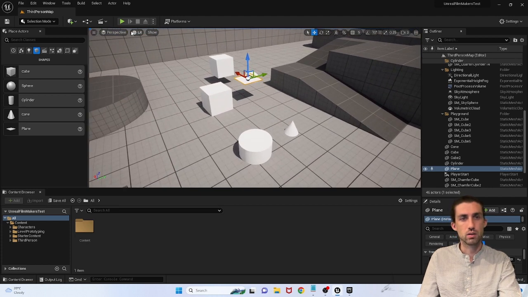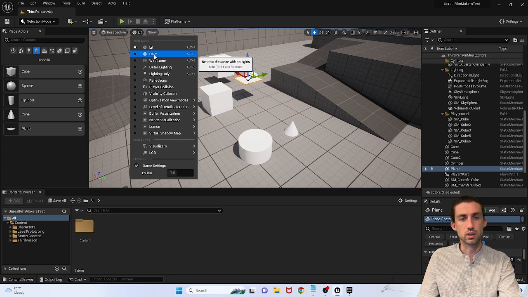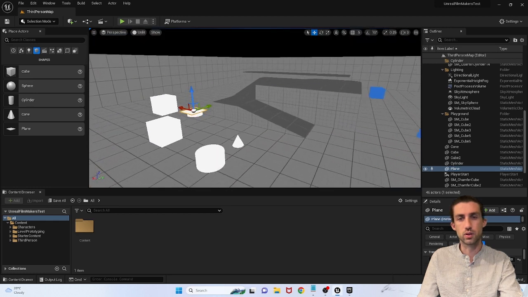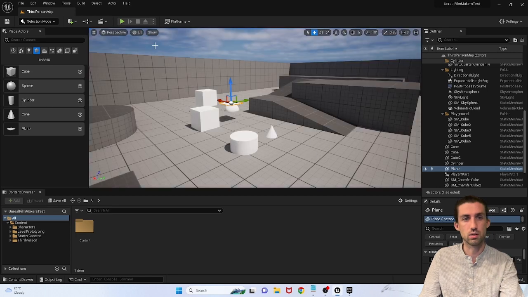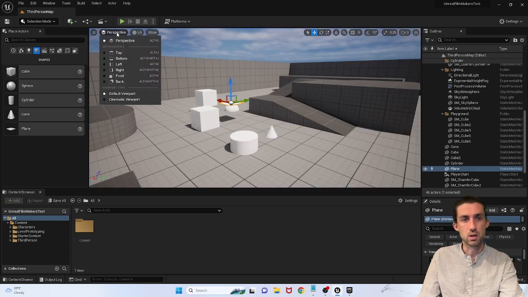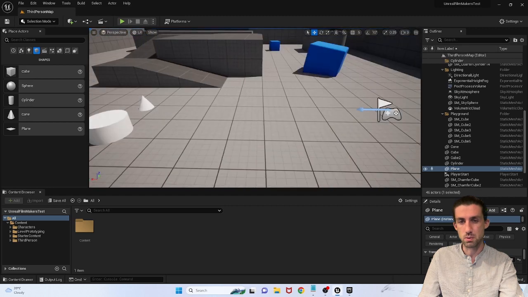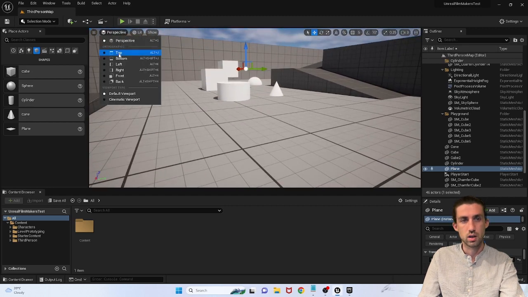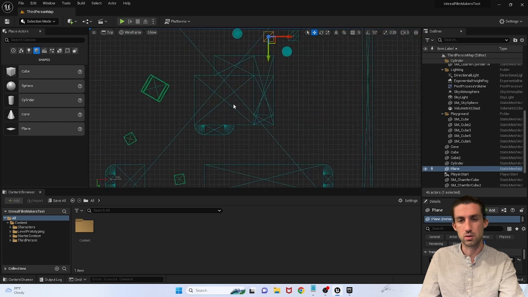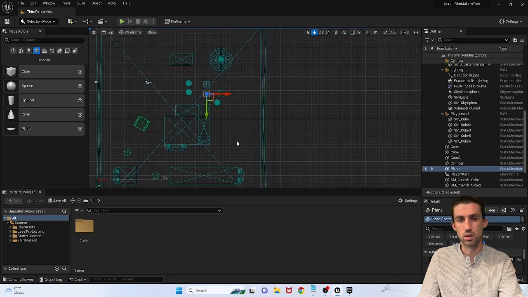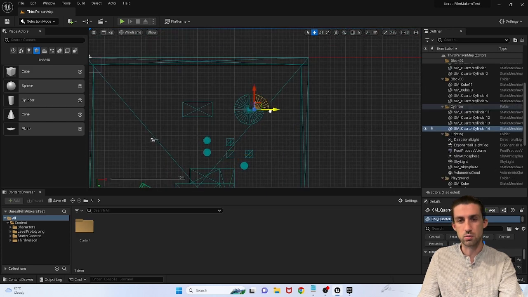And then this here just shows lit. This is unlit, so if you've got really crazy lighting in your level, this helps to work things in lit. We've got our perspective here, and then we've got the top view. Kind of lost my stuff here, so you can use the scroll wheel to zoom out, and here you can see things from a top view.